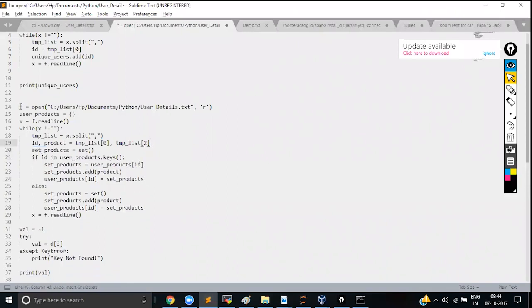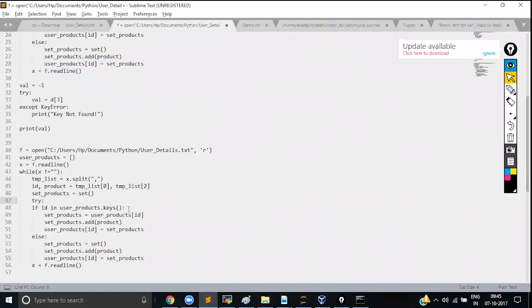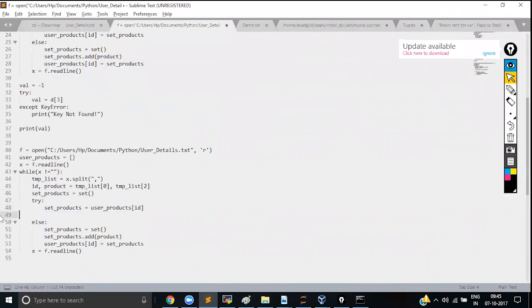That will be quite better to compare. Let it be there, and then we can try. Let us remove this if, and let me also remove this. Okay, so try this.